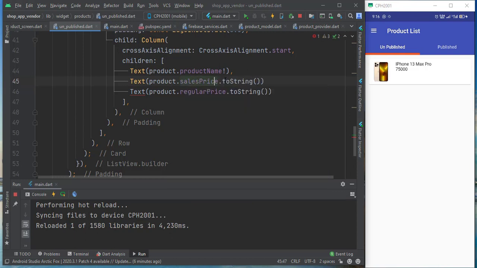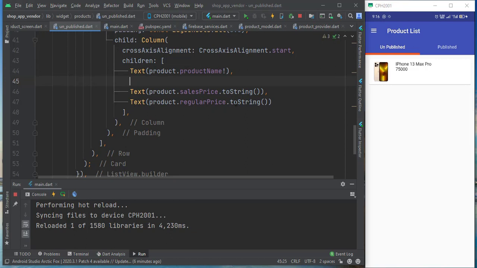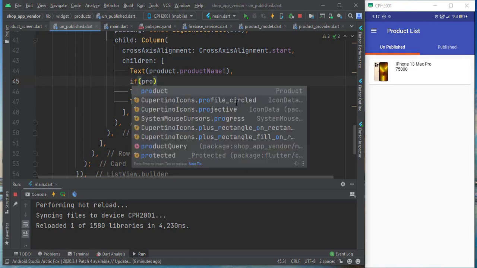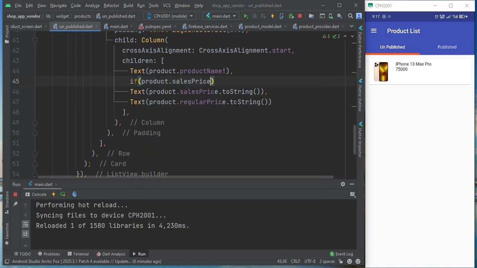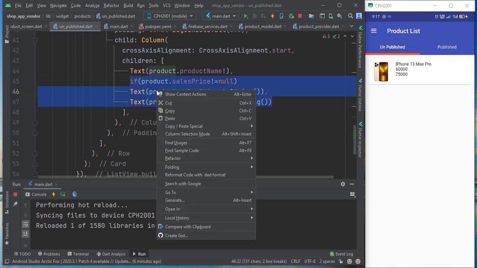Okay, now we have regular price, and also if we have sales price, but sometimes the sales price won't be there. So that we need to mention separately, because sometimes we don't have a discount price. Otherwise you will get an error. Not equal to null only, you need to show that. Okay, but not in the row. I mean, we want to show that in a row, not a column.